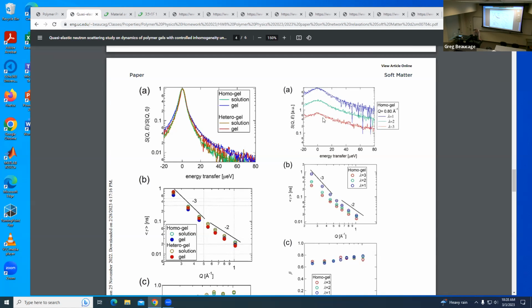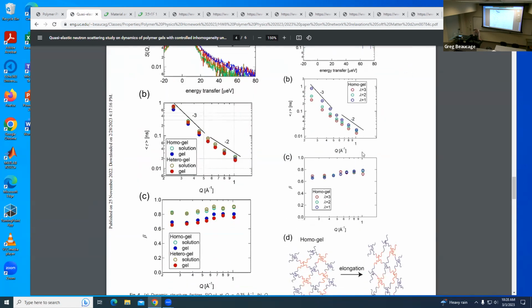He's shifted them, I think, up and down so you can see them. And then this is the result of that for the homogel. So you see the diffusive regime when he stretches it. When he doesn't stretch it, it goes to subdiffusive. When he stretches it, it's still diffusive all the way through, as if he doesn't have a constraint anymore. So that's kind of weird. That's pretty weird right off.